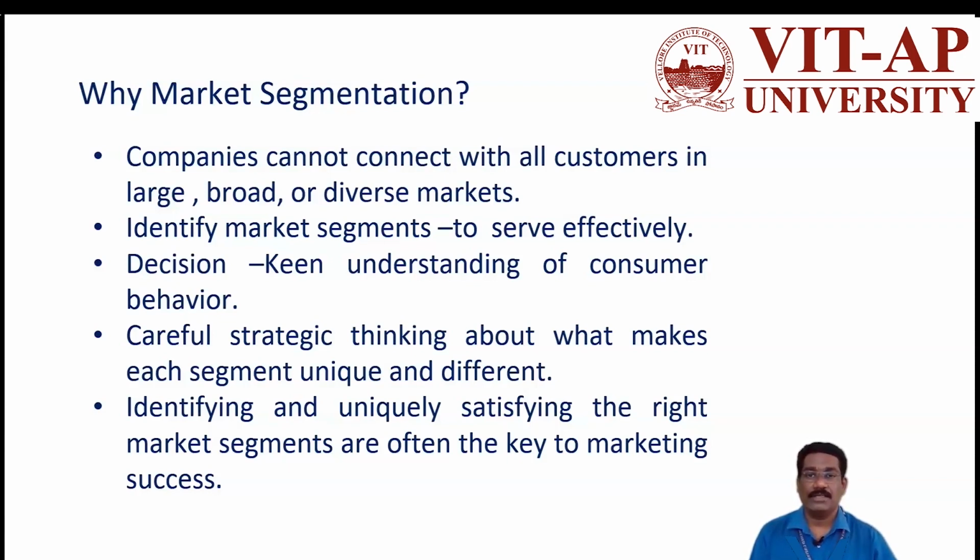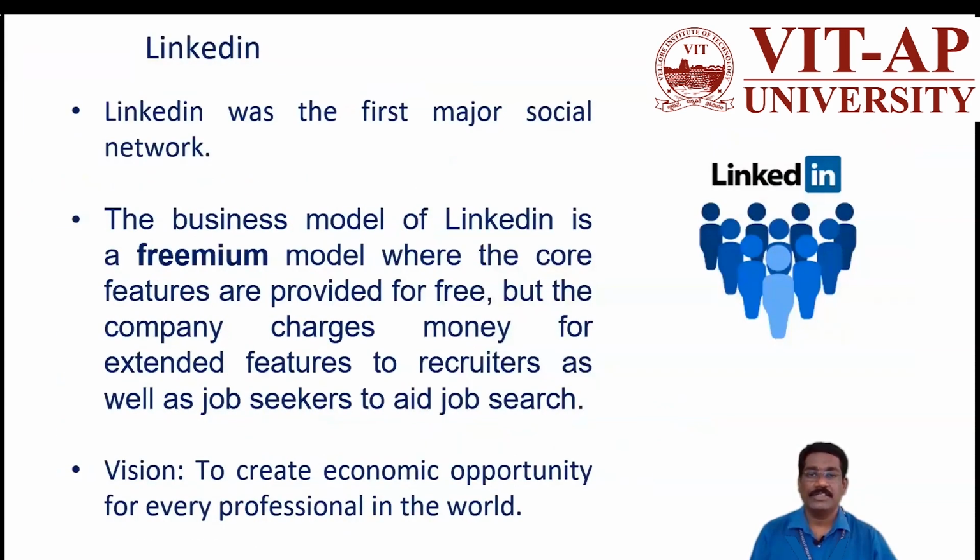So I hope you understand why a marketer goes for segmentation. I will give you an example of the LinkedIn professional network. You all know there are various social networks, but their purposes are totally different. Their segmentation is totally different. The social network called LinkedIn is meant only for professionals who want to make a career. If you look at the business model of LinkedIn, it clearly has its own segment of audience, the consumers.